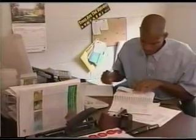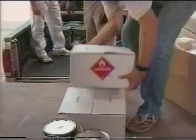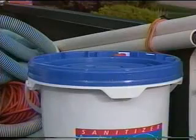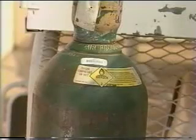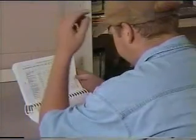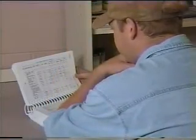As you have just seen, understanding the materials of trade regulations involves knowing the quantity limitations, packaging requirements, as well as marking and labeling requirements for the materials you use. While these regulations are extensive and detailed because they apply to many different hazardous materials, you can learn how to use them with little time or effort. Become familiar with the materials of trade requirements and educate yourself about the materials you work with that are considered hazardous.